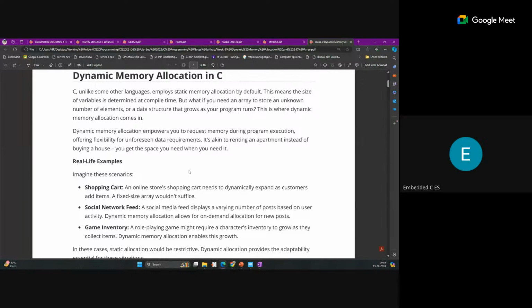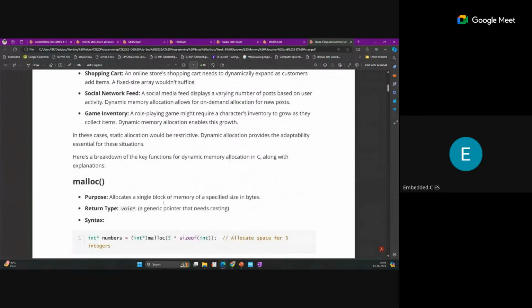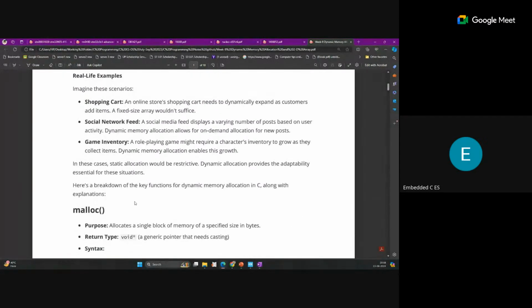Okay, so both operations are performed at runtime, when our program is running. Besides memory allocation and deallocation, there is one more operation we have: reallocation. That means we can also increase the size which we have allocated previously. We can increment the size at running time. So basically we have four functions in our C language.